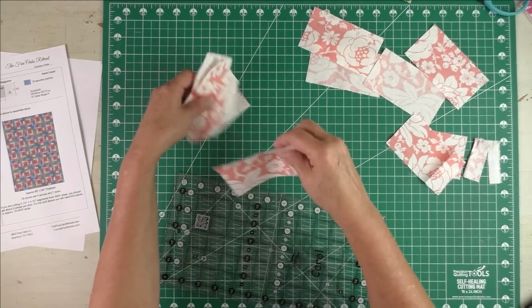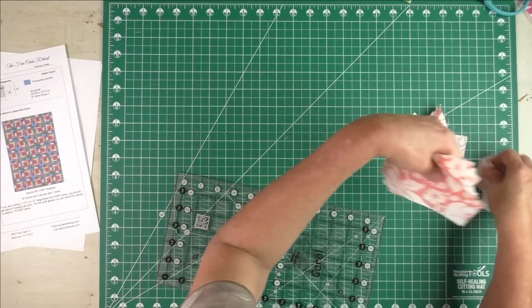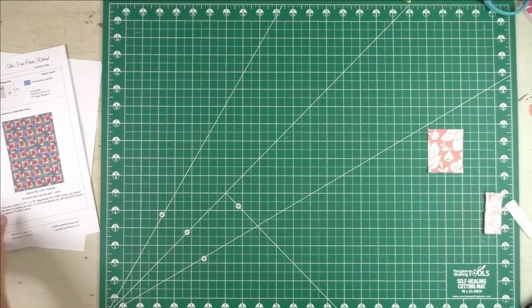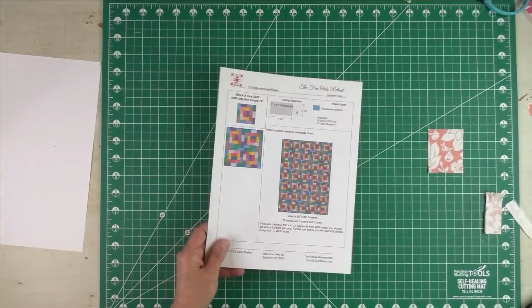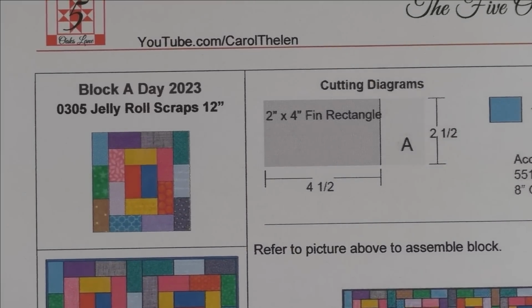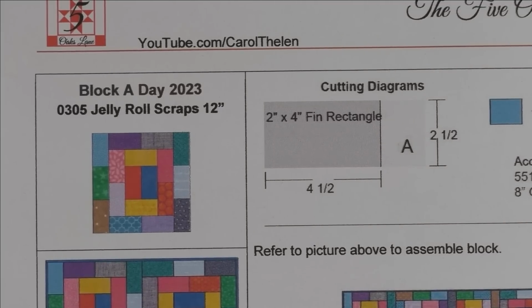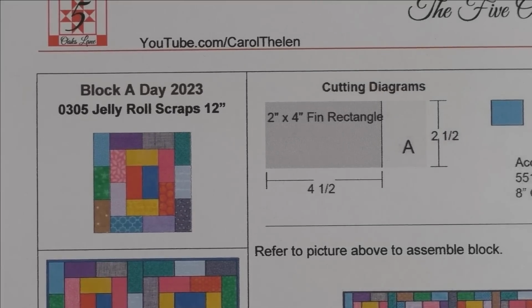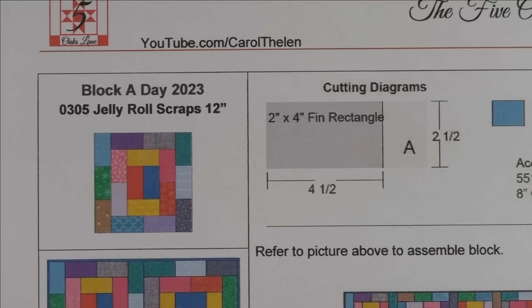So let's get these out of the way now, and let's look at our block for today. This is called Jelly Roll Scraps. You can use leftover Jelly Roll strips or parts of strips as long as you cut them 4.5 inches like we just did in the demo. And if you have leftovers from other projects, you can use those. That's why it's a scrap quilt.